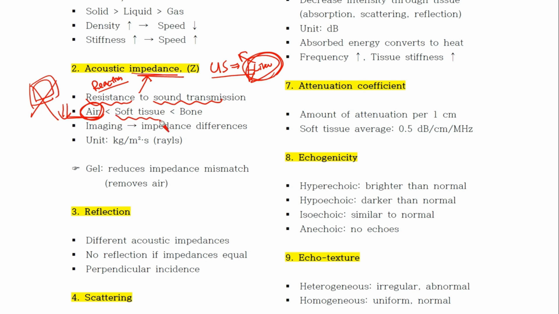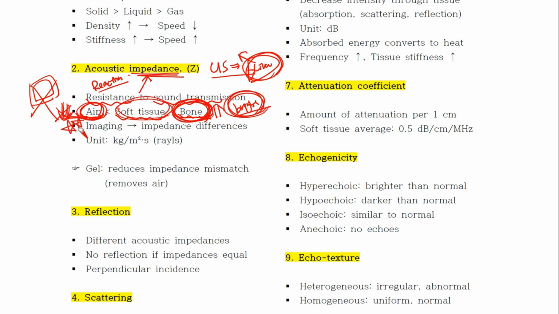Next, you can think of soft tissue as having a moderate level of reaction. Then, in the case of bone, it has the strongest reaction. In other words, you can say that bone has the highest acoustic impedance value. Because bone reacts the most to ultrasound, it appears bright on the image, which is a characteristic of bone. What you can learn from this is that the more strongly a tissue reacts to ultrasound, the brighter it appears on the image, and the less it reacts, the less visible it becomes. That's how you can summarize it.